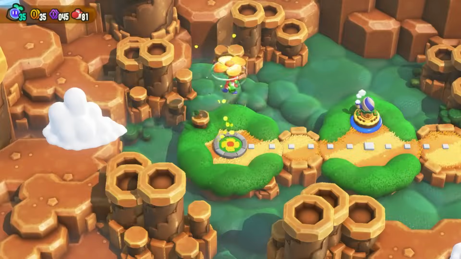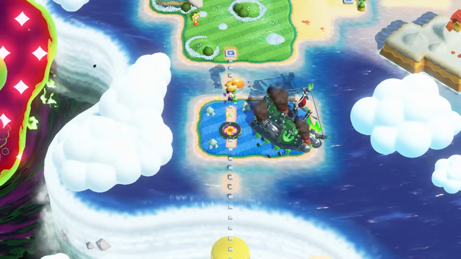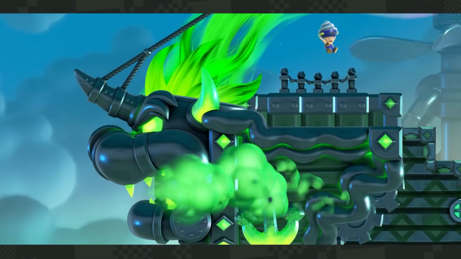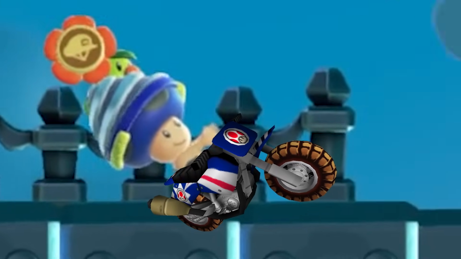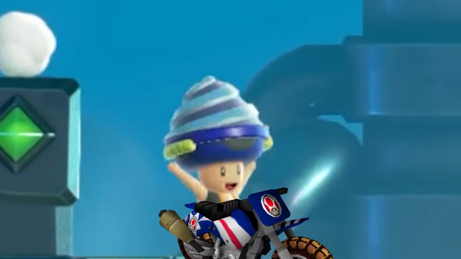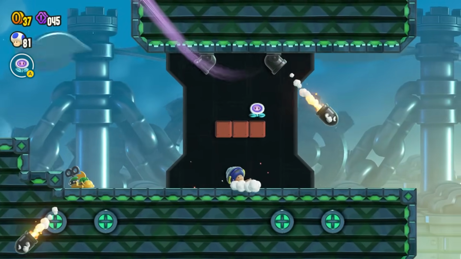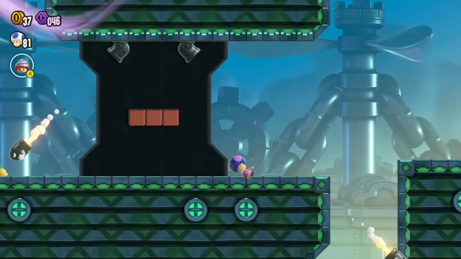He's so excited. The blue Toad from Mario Kart. Someone made a mod that changes Toad's parachute to be like his mushroom head and just takes it off. Oh, Toad, what are you doing? Oh, Toad from Mario Kart, what are you doing?